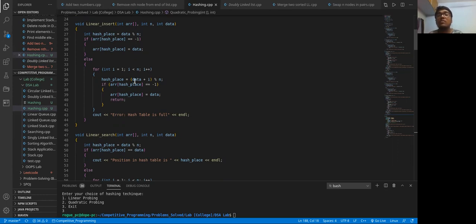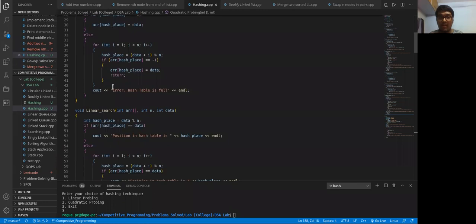So hash place will be (data plus I) mod n. So this will go to the next available free space. And if that place is equal to -1, then it updates the place. Otherwise, if all are filled, then this error pops up: hash table is full.